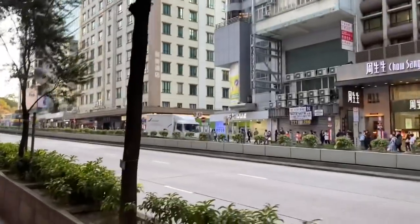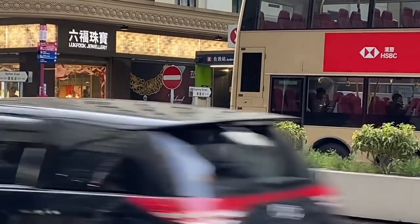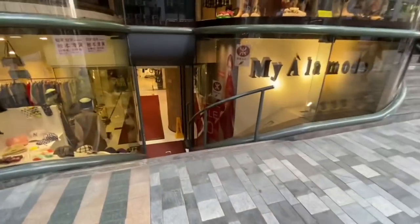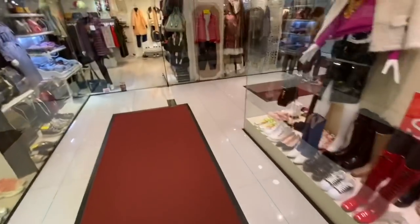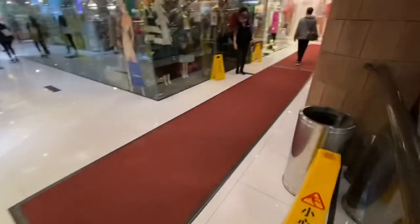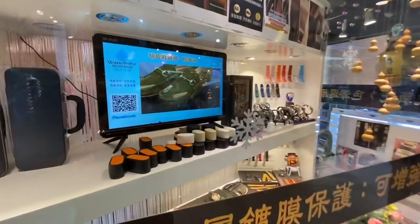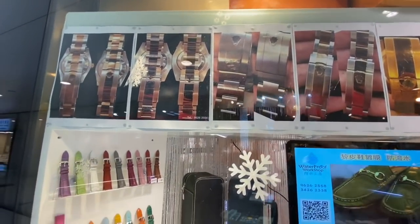If you want to find more watches, you'd have to cross over to the other side there. Bowring Street, at the angle of Nathan Road. And now here, right above the station, there's a sort of gallery. And inside you can get your watch polished, and also buy some straps and pretty decent watch boxes. It's the ones you've seen in my video. I think it's on this floor, or maybe one floor lower, going two floors down, one floor up from the Jordan station. There you go, and you can have your watches repolished as well.